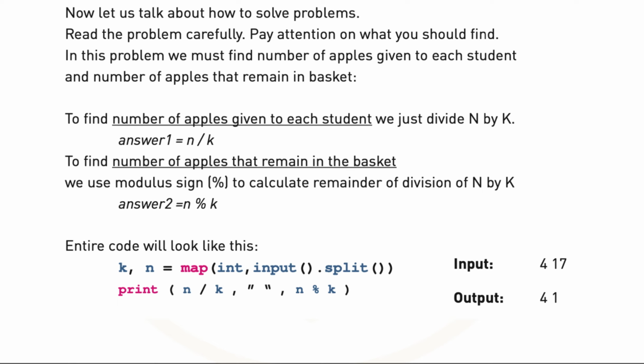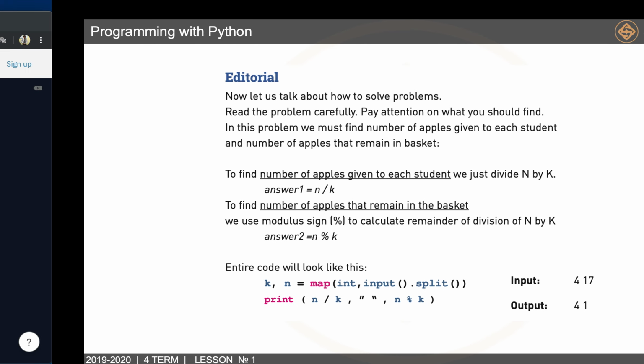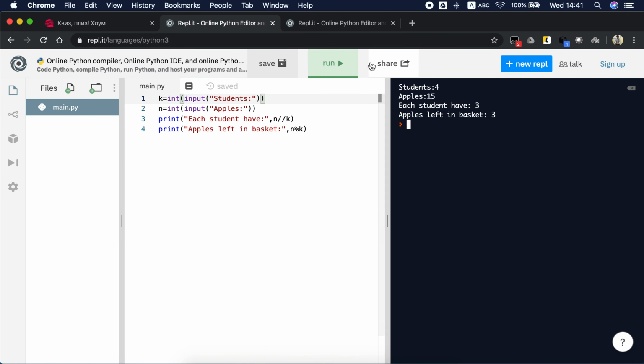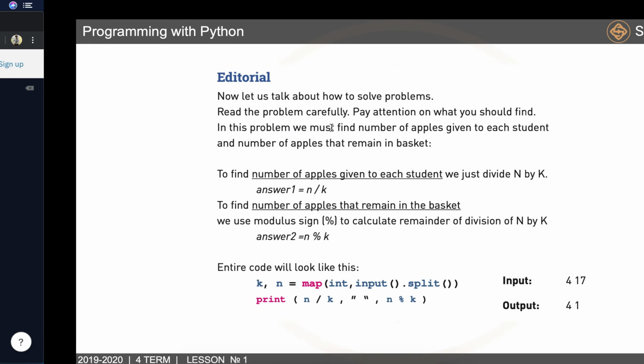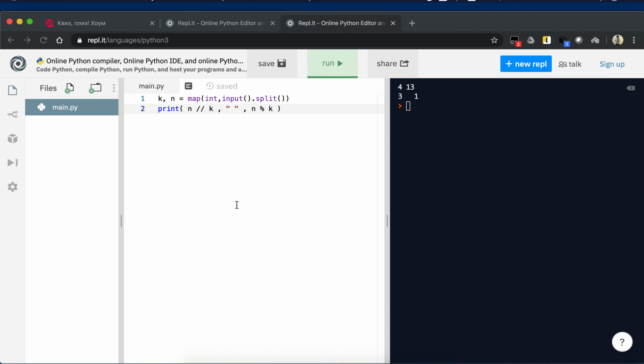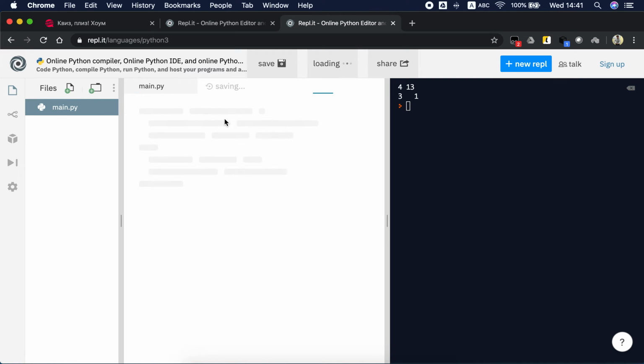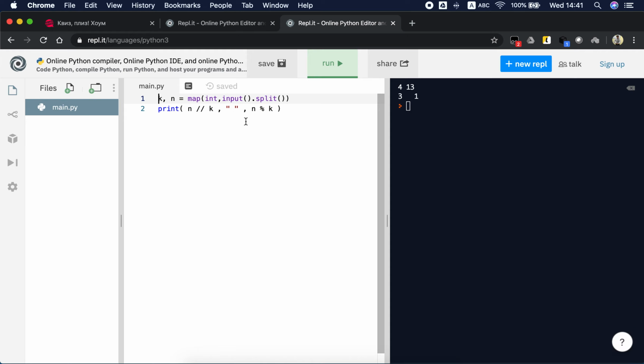What will you get? Let me show you this. k, comma n, and so on. I just copied everything from here, sorry for my internet, and I'll get this.